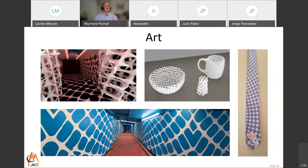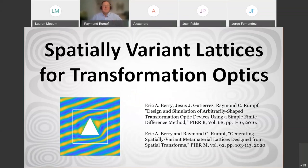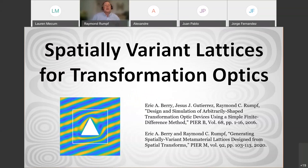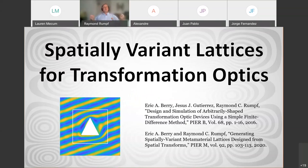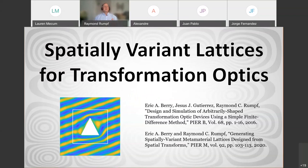This has even found its way into art. We're collaborating with a local artist who has built spatially variant photonic crystals into a school bus, and we drive around to different communities and schools to show these things off. We even have a local immigration center where the walls are painted as a spatially variant lattice. I like to say, nothing says welcome to America more than a spatially variant lattice. What's special about ours is we preserve the size and shape of unit cells, maintaining the electromagnetic or optical properties.